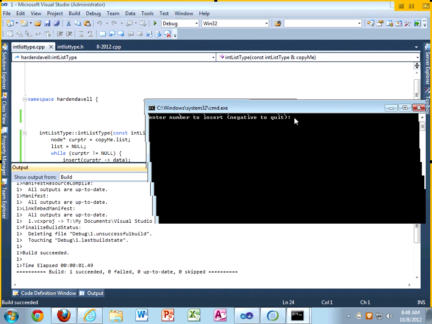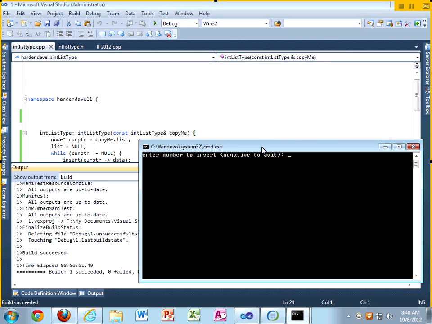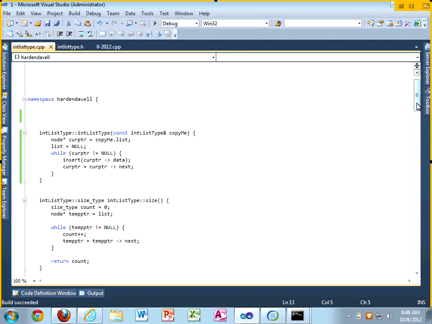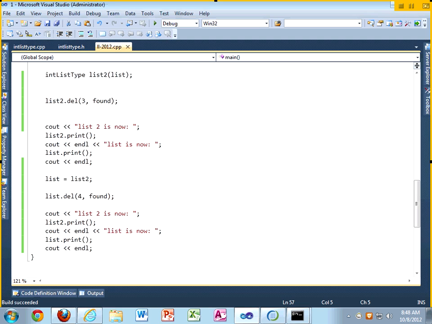So actually, before I type numbers in, why don't we predict what's supposed to happen? Let's look at the client code again. Okay, so we're creating a new list. I'm going to type in list equals 54321, I think, right? I'm not sure about the order, but it doesn't matter.